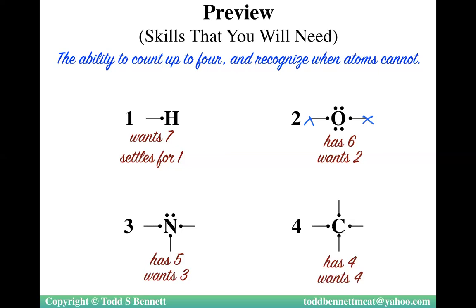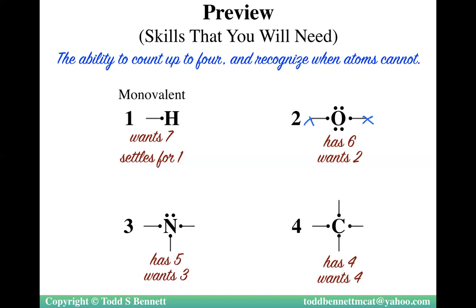So in stable, uncharged structures, you will see hydrogen making 1 bond, oxygen making 2, nitrogen making 3, carbon making 4. If they ever make a different number than this, then it's going to be a less stable structure, and they'll have to account for a charge or some sort of electron deficiency. So for now, just recall HONC, 1, 2, 3, 4. 1 bond, 2 bonds, 3 bonds, 4 bonds. If you remember this, you'll be in great shape to start out with.